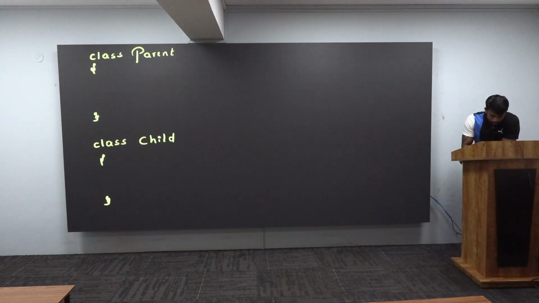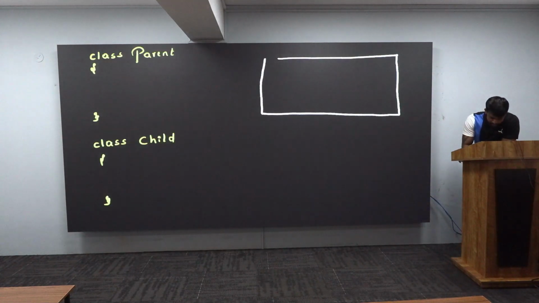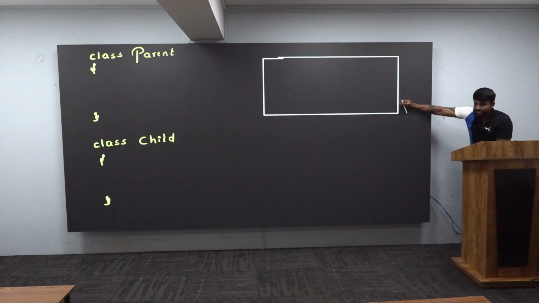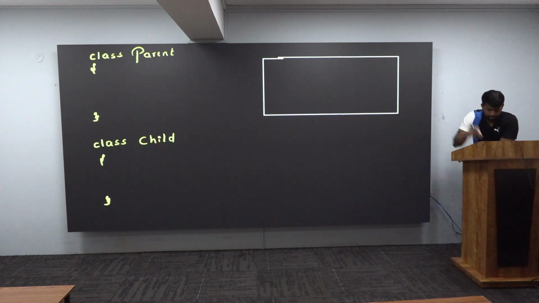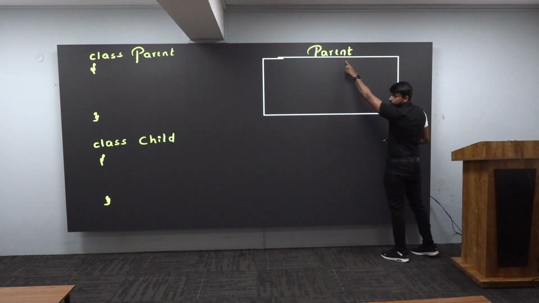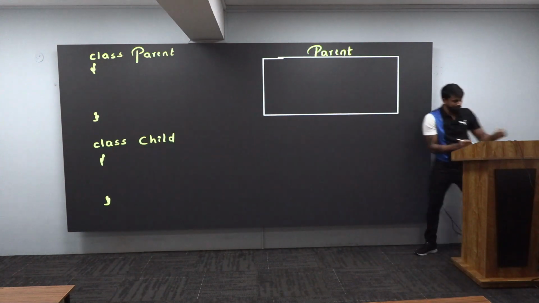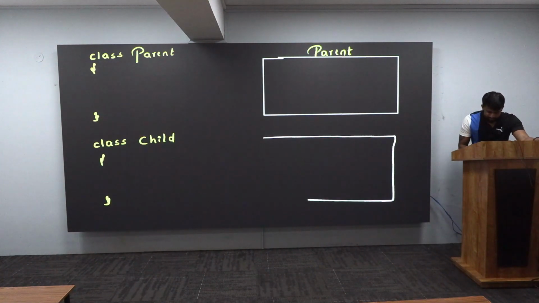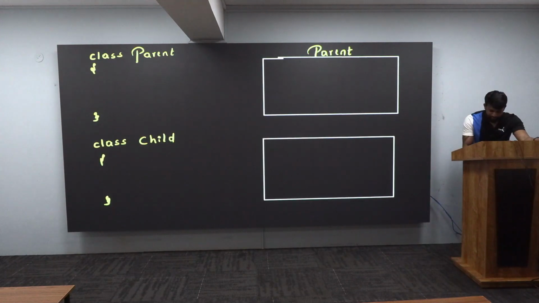Very simple. What you should do is, you should draw one rectangular box like this. When you are drawing a rectangular box like this, it is a class. Very good. What is the name of the class? Parent. The same name, parent, you should give to it. Then whenever you look at it, you should say, oh, it is a class with the name parent. Very good. In the same way, you have a child class also. Good. This is child. Fantastic.